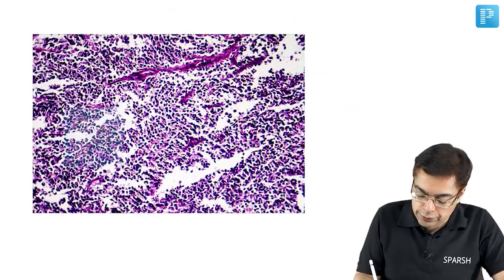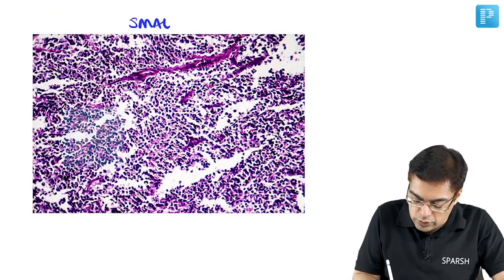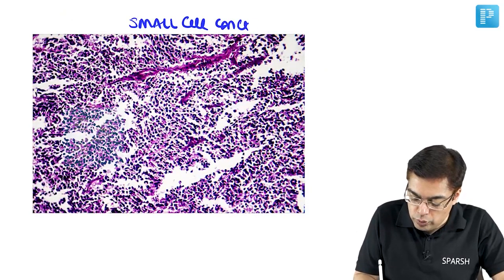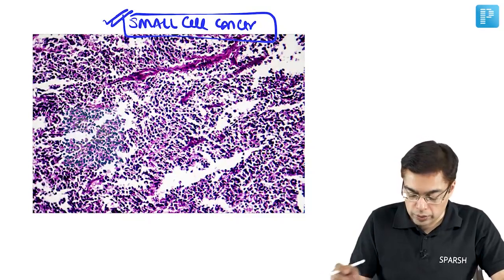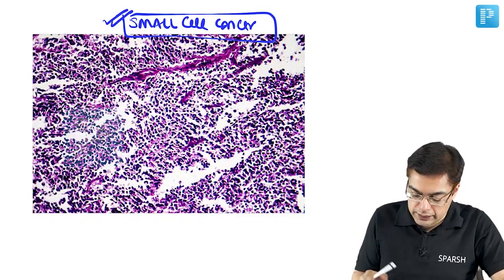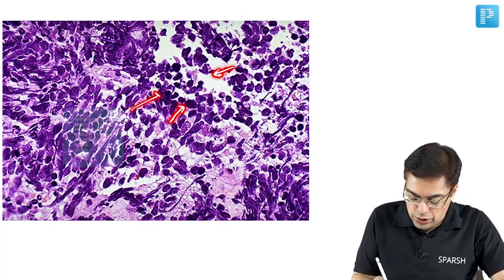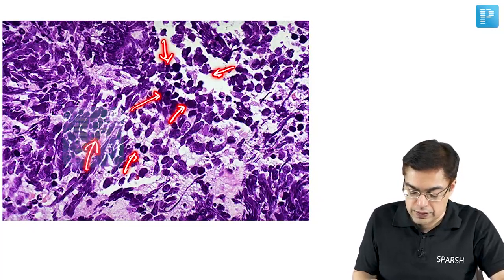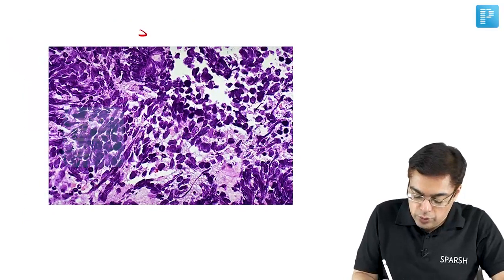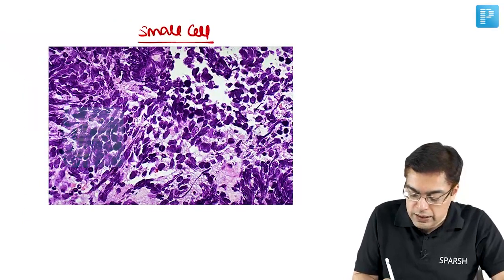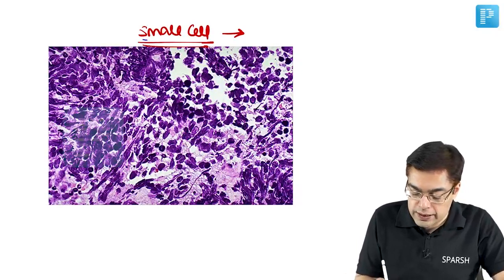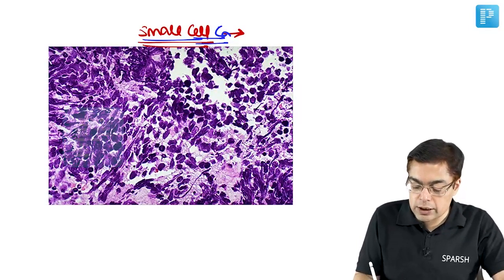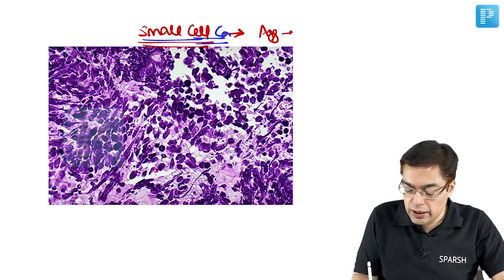Looking at the next important variant of bronchogenic carcinoma, which the examiners can possibly ask you, the complete slide has a bluish appearance because of the presence of cells which are small in size but have hyperchromatic nuclear material. A better image of this would be the cells that you can appreciate over here. These cells are much darker so far as the nuclear material is concerned. Now, when we are looking at the small cell variant of bronchogenic carcinoma, you need to understand that this has the strongest association with smoking. The fact that this is a small cell cancer will remind you that this particular cancer is highly aggressive in nature, and therefore it is notorious for the presence of CNS metastasis.